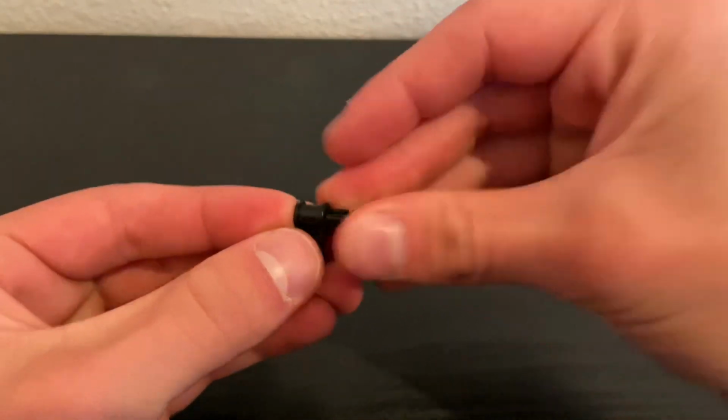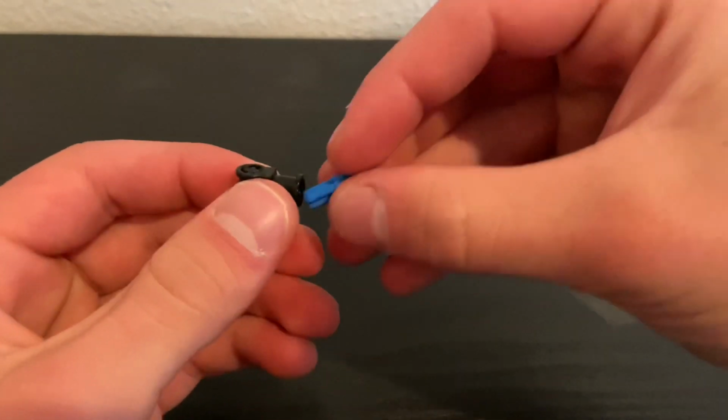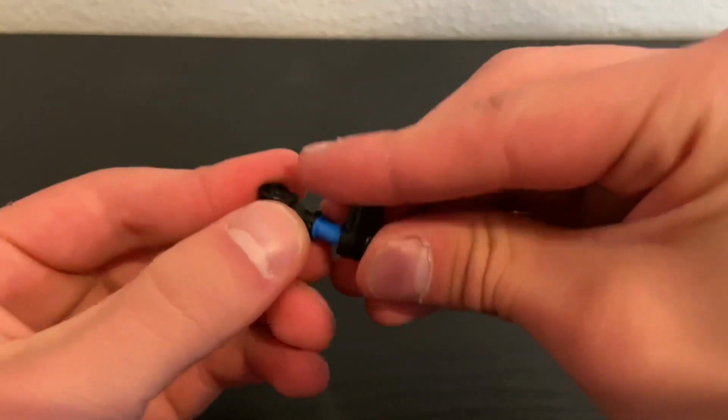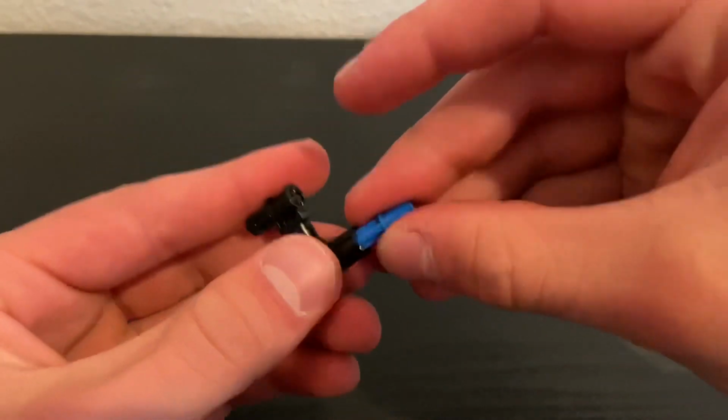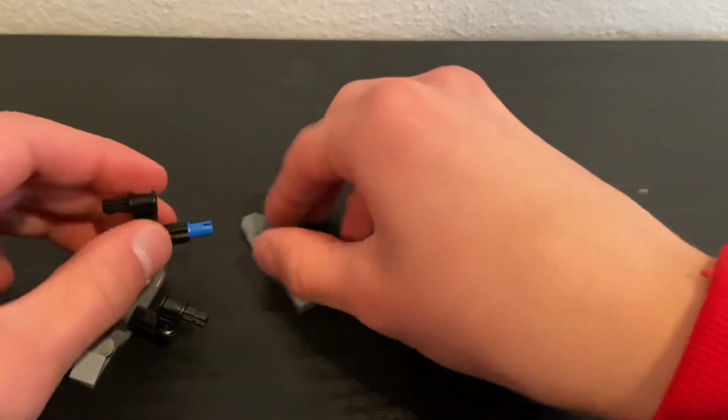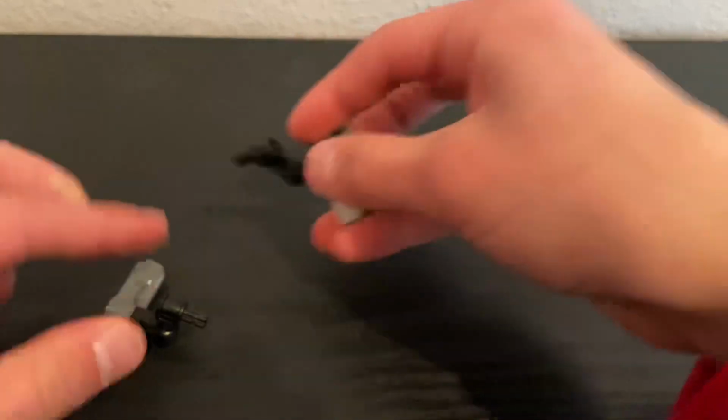I'm going to take this black Technic pin, put it right there, take the blue one, put it right here, take this piece, put it right there, and take our last blue piece, put it right there. We're just going to go opposite of what we just did.